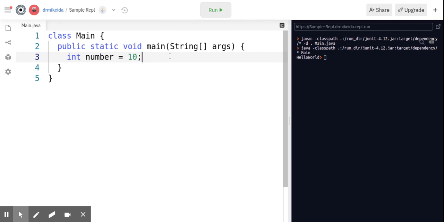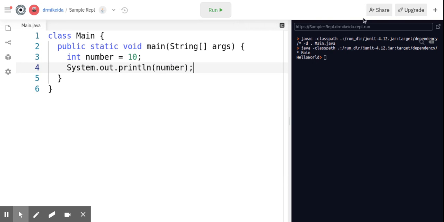Now let's just make sure it's there. So what I can do is put a print line statement, that's probably nicer. Remember our syntax for print line statements, capital S System.out.println. Now in addition to putting a string there, I can just put a variable like number, semicolon, and that will print out the value of number to the screen. So let's make sure it contains 10. Let me run it. It does its thing, and on the right here, you see it pops out with 10. So that confirms that I have that value stored in number.